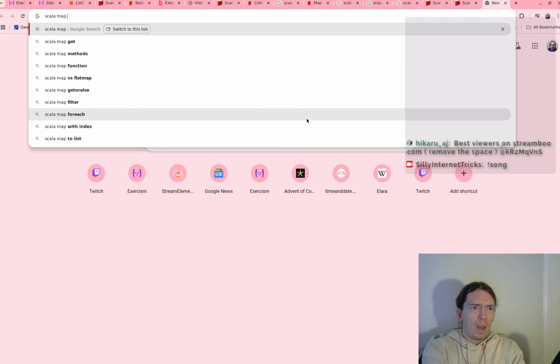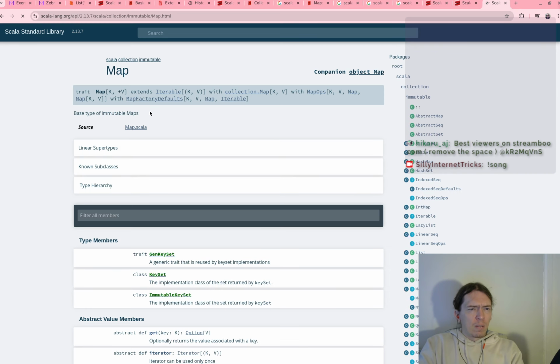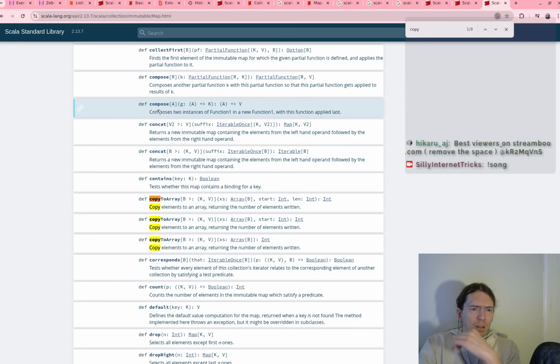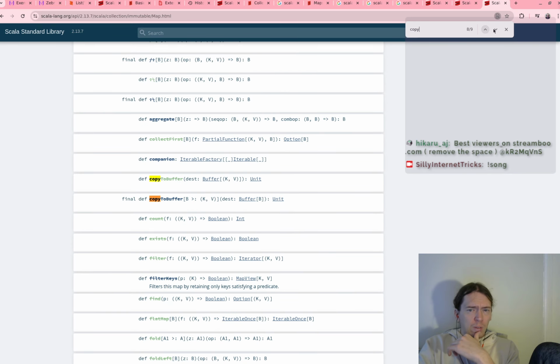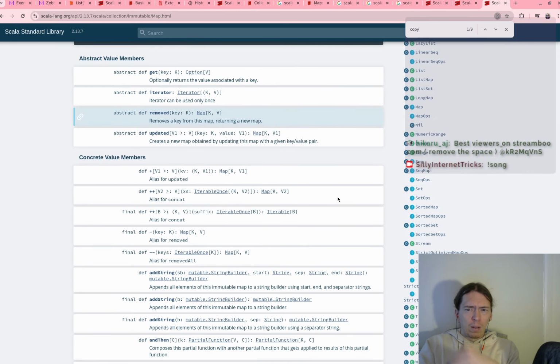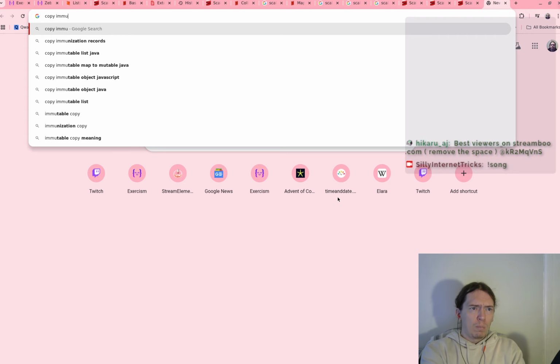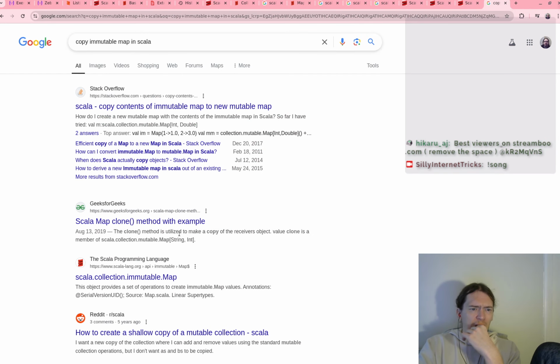Scala map API. Copy to array. I just want a regular copy. Copy immutable map in Scala. Do we need to clone?